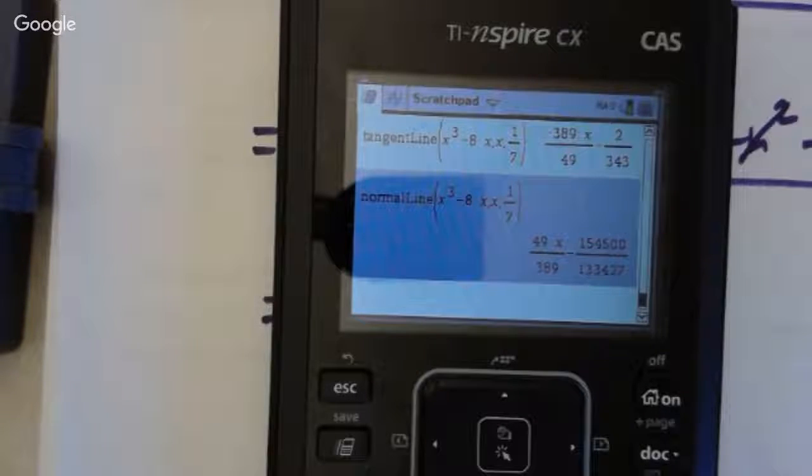Now, here's the bad news. This calculator does it, the 84 doesn't. Do you know everything you need to know? Yes. Does it take that long by hand? Not really. But it's a big advantage having this calculator. Is this the only one? The CX, I believe, does. No, it only does that point. You need the computer algebra system to do that. The computer algebra system is what the ACT does not like.